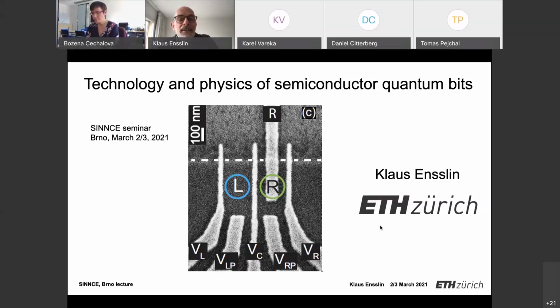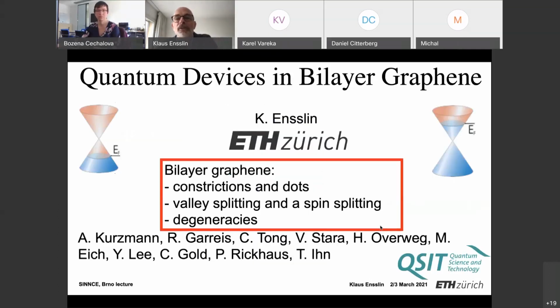So for today, I thought I'd cover 2 topics. One of them is a specific example of a novel qubit. I tell you right away, it's a very crude qubit and it doesn't behave yet the way it should, but it has the potential to become a very good qubit. Then we do a little break halfway, and then I focus on a new experimental tool to investigate semiconductor qubits. That's the second half. Okay, so this first part is about bilayer graphene.